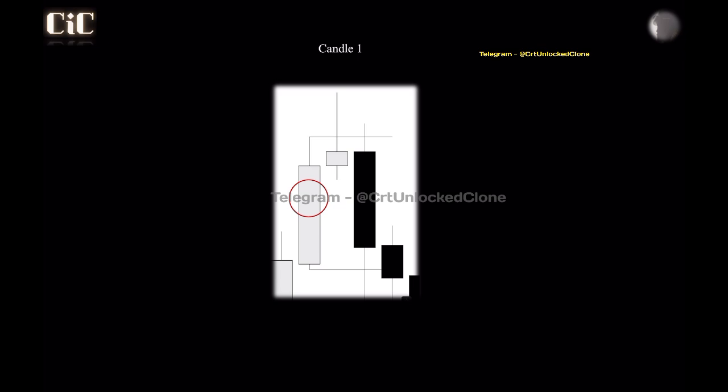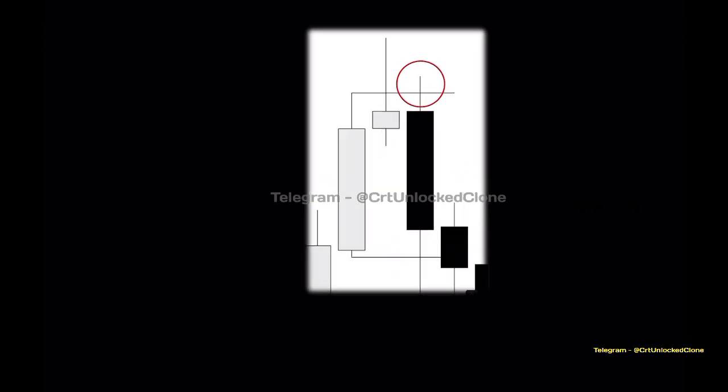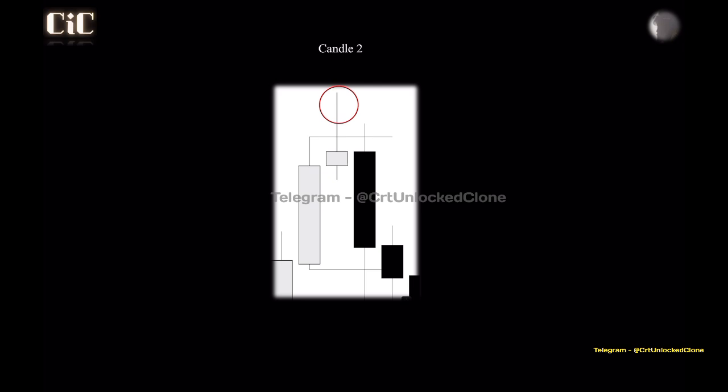Candle 1, accumulation. Candle 2, manipulation. Candle 3, distribution. And a beginner trader might see this and just see 3 candles. But a veteran trader with a lot of experience can tell you that right here is the original consolidation of a market maker model at the CRT low. And the best market maker models, note this down, are the ones at CRT highs and lows.